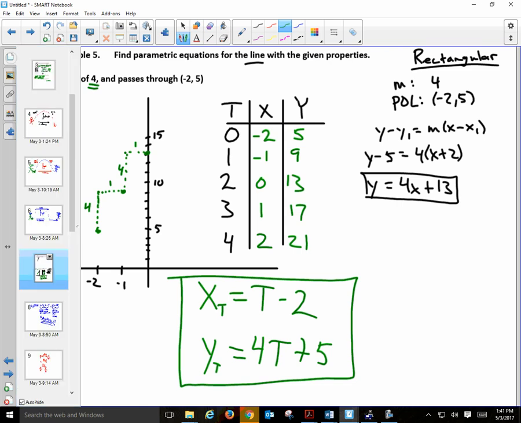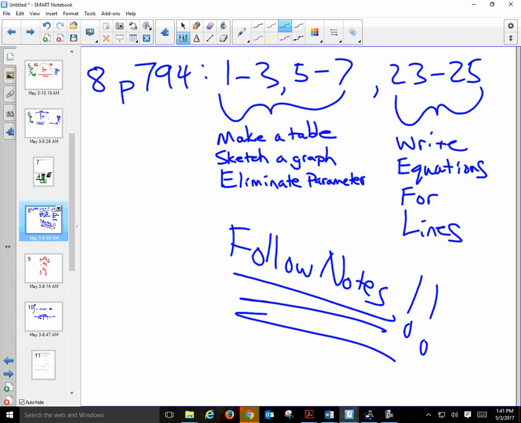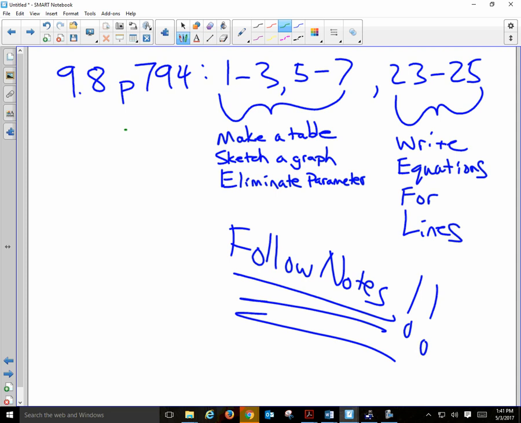But you got time for an assignment because you are super smart and you're going to do what's difficult. So good for you. You're going to work on page 794, 1 through 3, 5 through 7. Make a table, sketch a graph, eliminate the parameter. Follow your notes because I have a lot of examples that will help you there. And then make sure that 20 through 25, that's where you're going to write those equations for those lines. Do as we do in class and you'll be fine. Again, just a brief introduction. So one day in polar coordinates, one day in parametric equations. We end the year with what I think is some of the most exciting material that you see of all. And that sequence is in series. I wish we could spend a whole course on it.